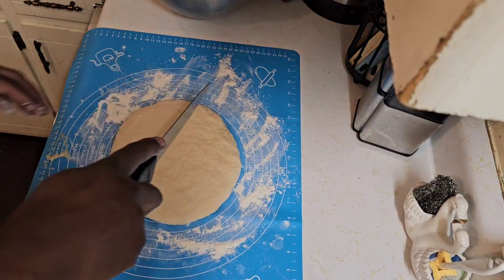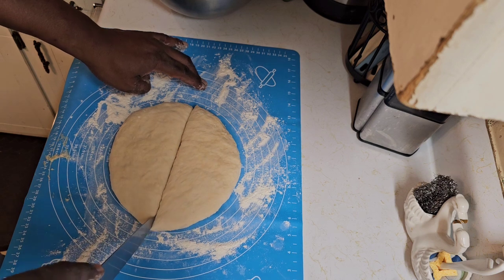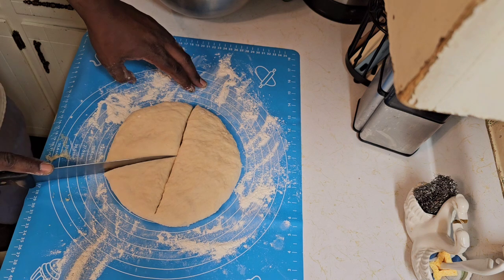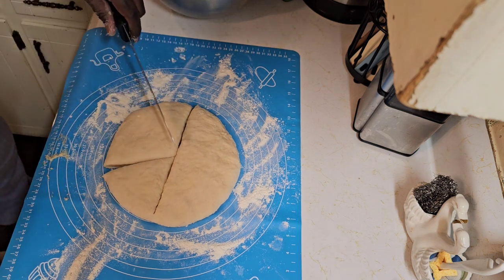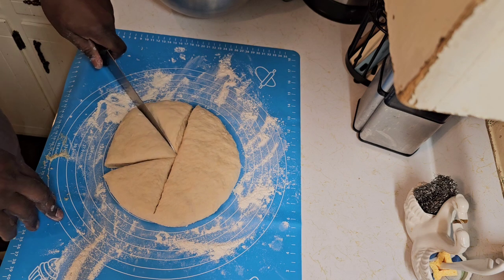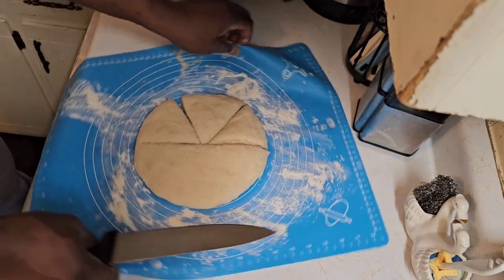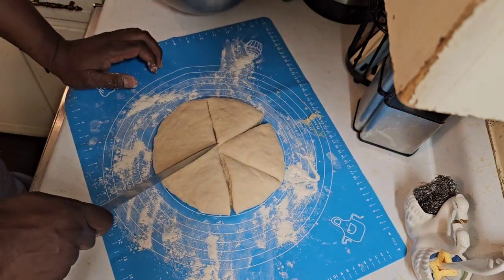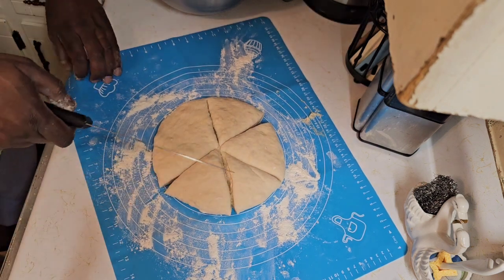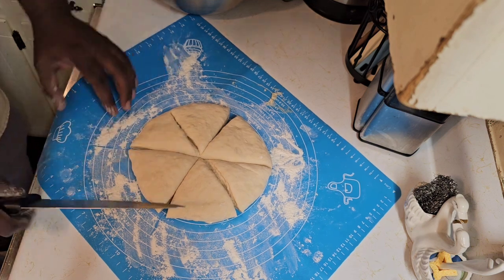All right, we're going to cut this in half. And then we're going to do one like this. And one. I want to make sure we get them almost even here, guys. One like this. Do the same thing on the other side. Going to do one like this. And we're going to make this one match this right here. Like this. I hope I'm not cutting that.